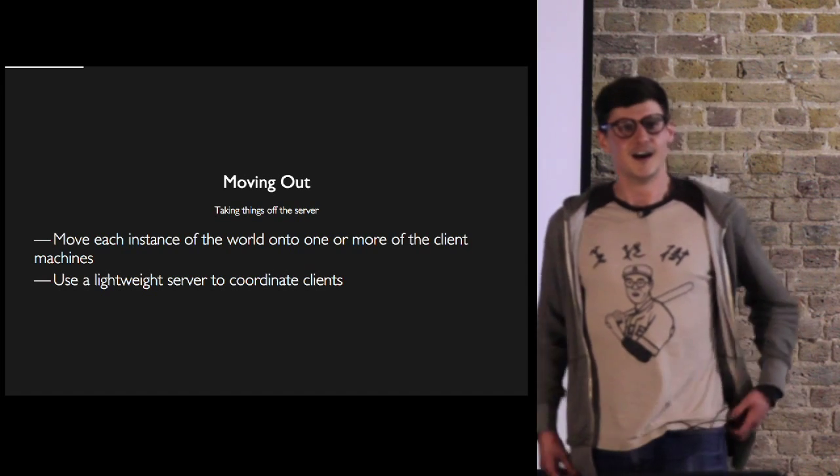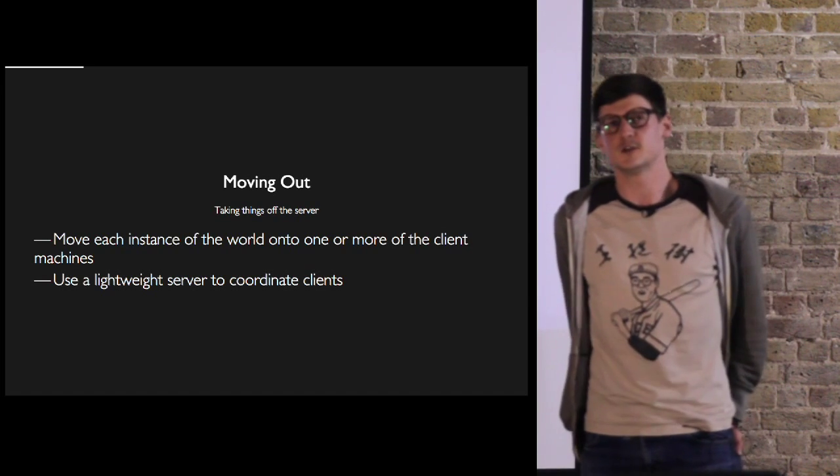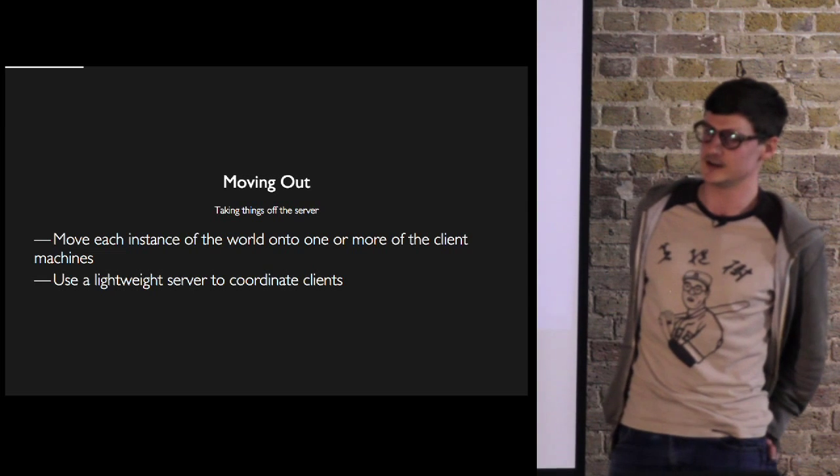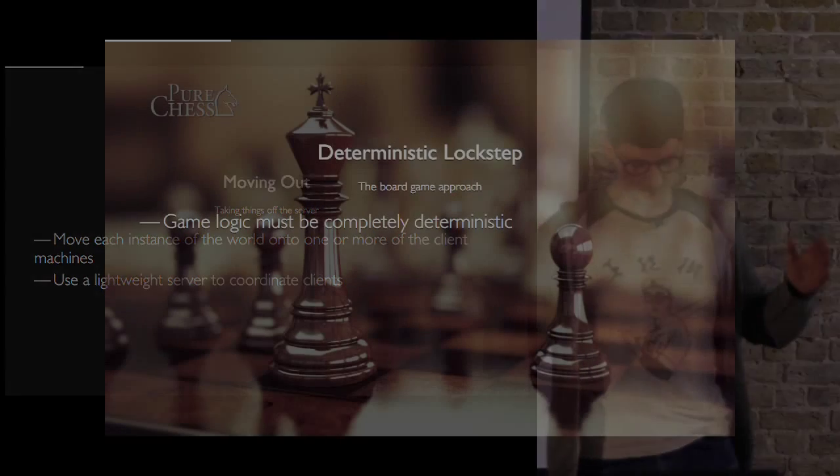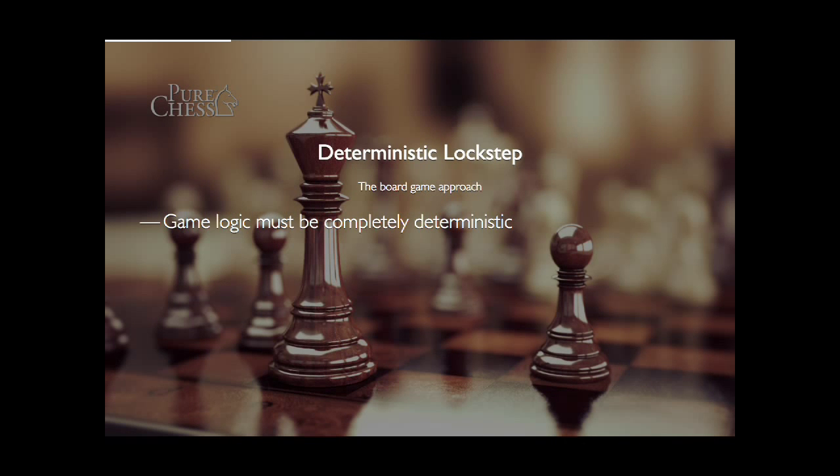I'll go a bit forward. I'm just going to go through a few different techniques and show you a couple of them in action on Meteor. The first one, really the first one in history, the one that's been running for thousands of years, is deterministic lockstep. This is basically what you're doing if you play chess by email. Your simulation is so simple that every time you run it, you can be sure that exactly the same thing is going to happen. Like in chess, you're not throwing the pieces around and hoping they're going to fall where they fall.